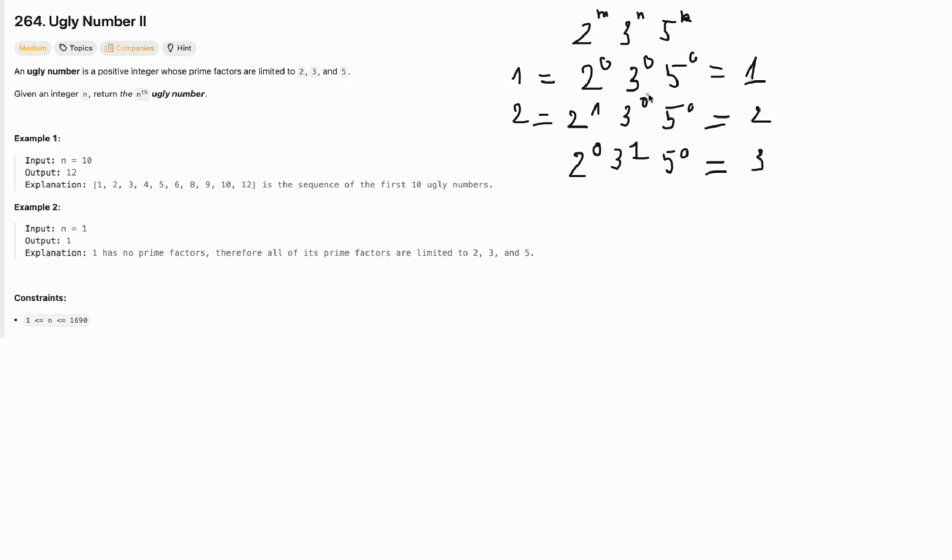Okay, so if we stop in this example, we might think about something like bit manipulation. However, it is very difficult because in the next one you will see that this is not something for bit manipulation. So what is the next number? In here that is 2 to the power of 2, 3 to the power of 0, and 5 to the power of 0. So this is the 4. It also simulates the sequence for us, and it looks like it is more difficult for us to solve.